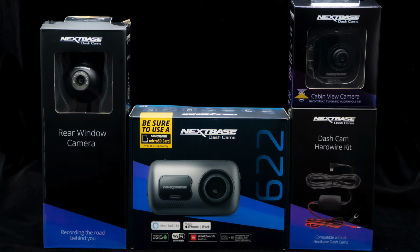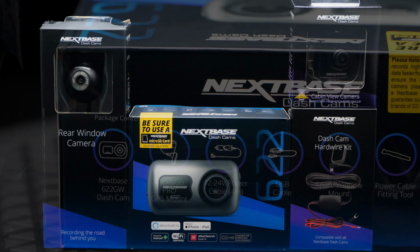Today, Shamili and I have a really cool video for you guys to check out. We're going to be installing the Nextbase 622GW Dashcam, along with the rear window camera, a cabin view camera, and we also have the Dashcam Hardwire Kit.